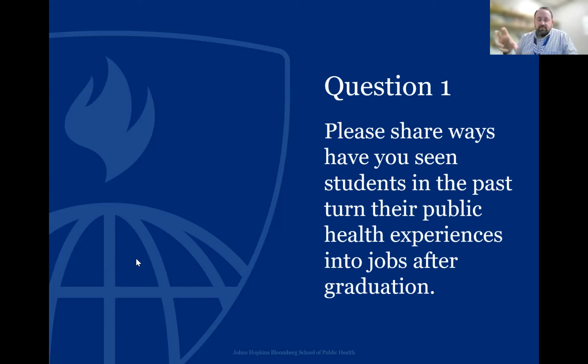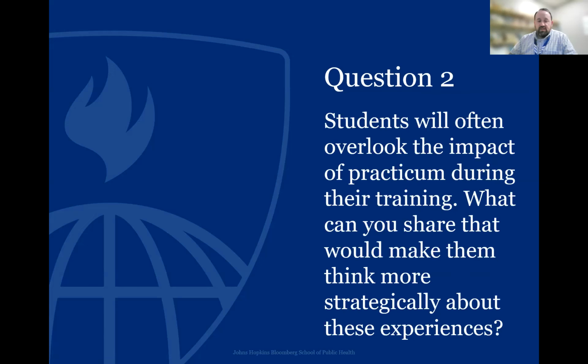And I guess to add to that too, is it often that students are looking at the practicum first as just the way you gain experience and not thinking about the job next, or is it that they're thinking about this, and I guess that leads to my next question, that strategic part of what they have to do? Oftentimes it's just like, oh, this is a graduation requirement, I got to get this done. But is there any kind of thinking about how this can fit into the building blocks of what they might want to do in a public health career?